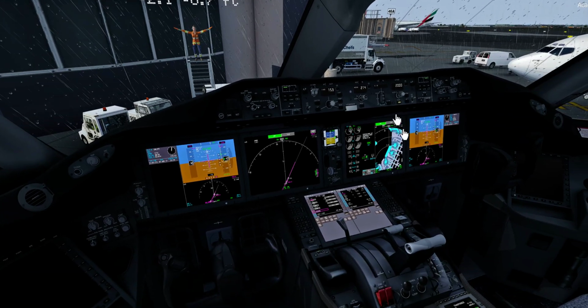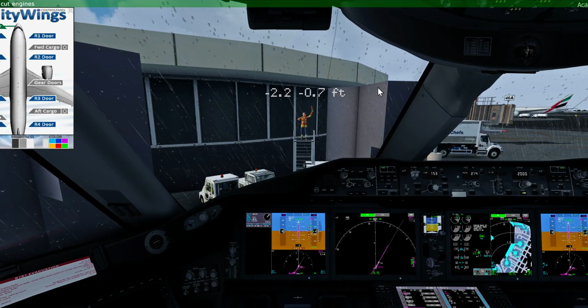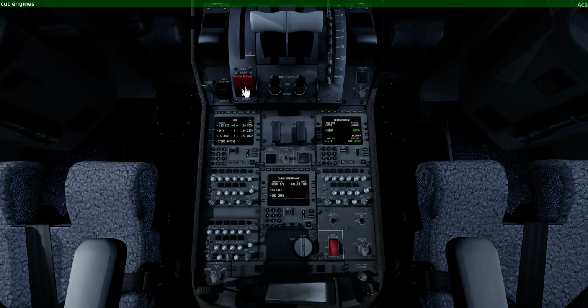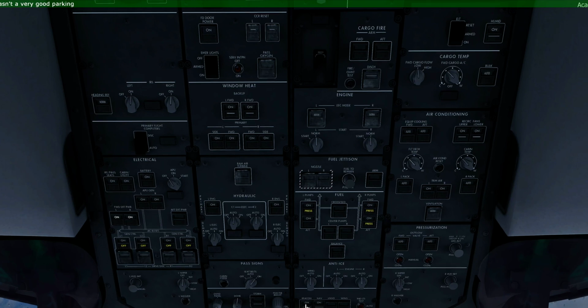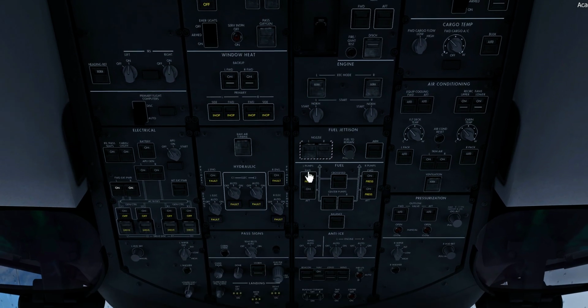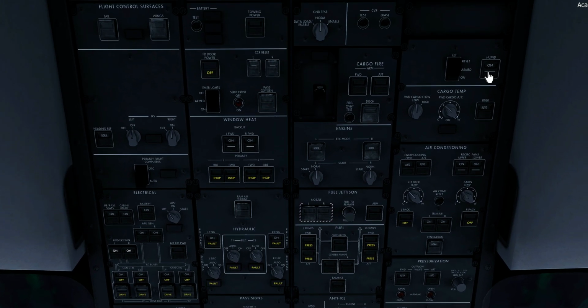Botched that parking, and we forgot to turn on the APU, so we'll just go direct to external power. And we'll kill the engines. Transponder can go. Beacon off. Seatbelts off. Hydraulics off. Window heats off. Flight deck door open, fuel pumps off, packs off.